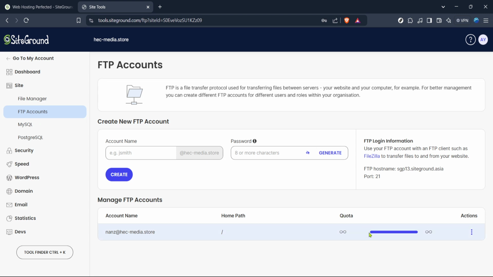This setup not only helps in managing your website's files, but also makes it seamless to perform updates and backups. With this knowledge, you can move on to uploading or downloading files with your preferred FTP client such as FileZilla or CyberDuck. If you ever need to manage or update these accounts, you can revisit the FTP account section for adjustments.